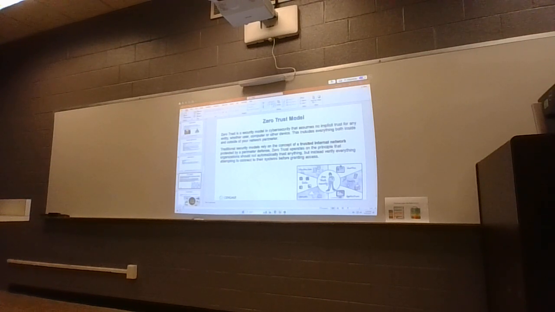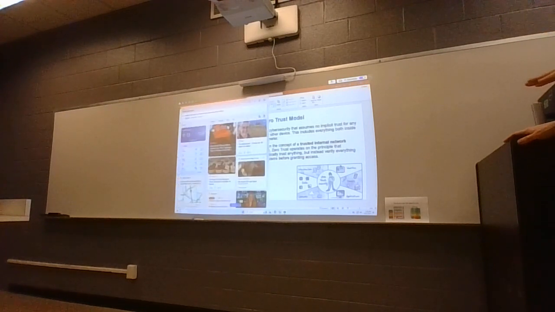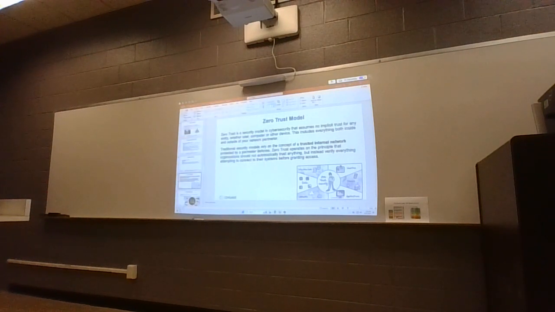For people, it might mean multi-factor authentication, or a password and a biometric, something like that. But this idea is becoming more and more common, especially internally in companies, because now they don't trust anybody. But now they realize that a lot of the trouble comes from the inside. So you will see more and more about this concept of zero trust.